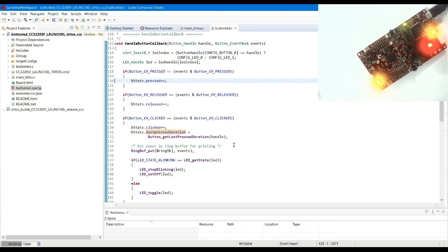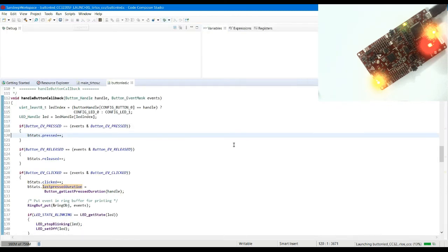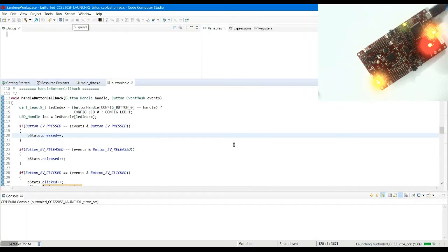So right now what I will do is, I will compile this code and I will download it for debugging. Do remember that if you are compiling and debugging for the first time, it will take a good amount of time, so please be patient. Don't try to click here and there, because CCS is sometimes vulnerable.